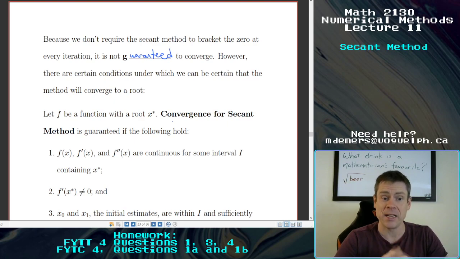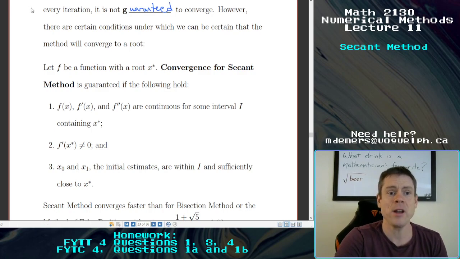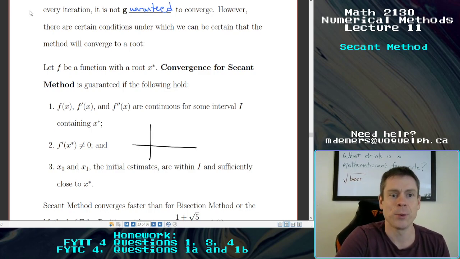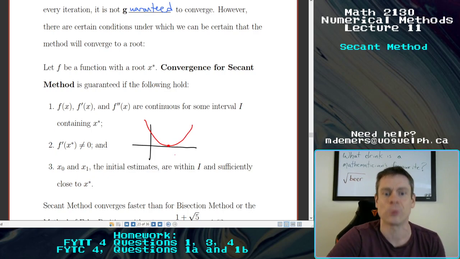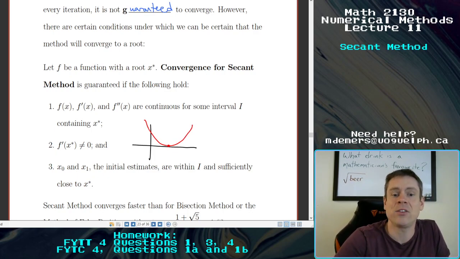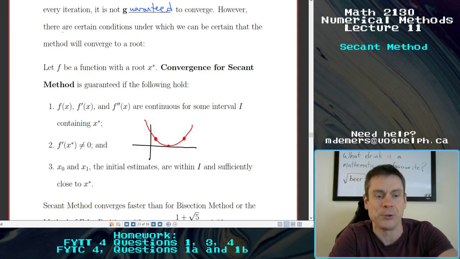One more thing that we need is for the root to not have a derivative that's equal to 0 there. And I want you to see why that might be. Imagine if we had a situation where the root, let's draw the function in red, was right here, and it hit a horizontal tangent right at 0. It's going to be really difficult for our estimates to converge to that root all of the time, because imagine if I get close to that root, and I have an estimate here and an estimate right here. I'll do those in blue so you can see.